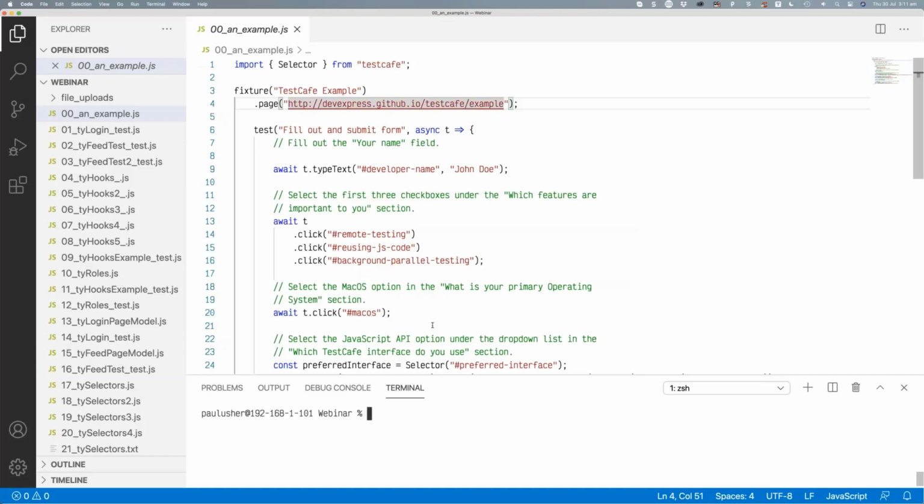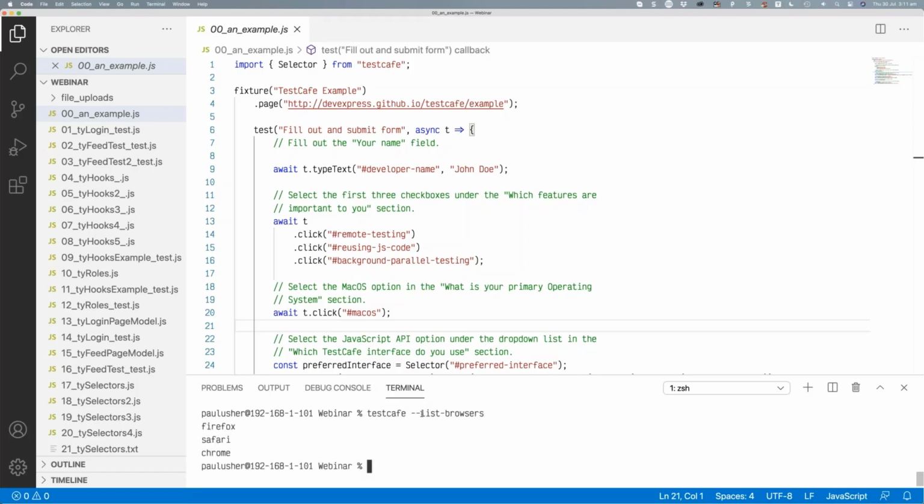Before I step through what's actually happening in the test code, I want to make sure that Testcafe is installed and operating correctly. And to actually run my first test, all I need to do is type Testcafe, but then I need to pass in the name of a browser. Well, since I'm running this for the first time, I'm not sure what browsers are available to Testcafe. It's got the intelligence to actually tell me which ones it's detected, and I can just type in Testcafe --list-browsers. And we're going to see some names pop up, and these are the names that I can interact with Testcafe. I've got Firefox available, Safari, and Chrome.